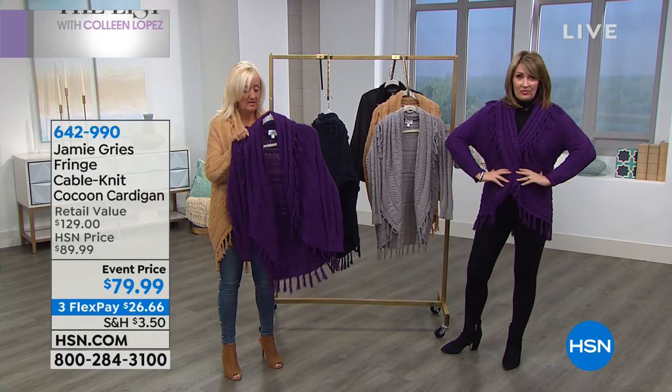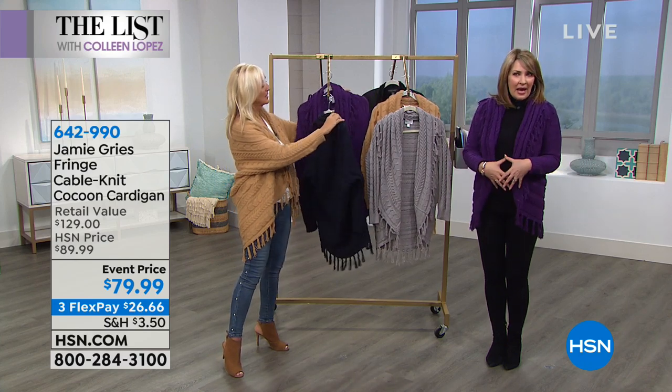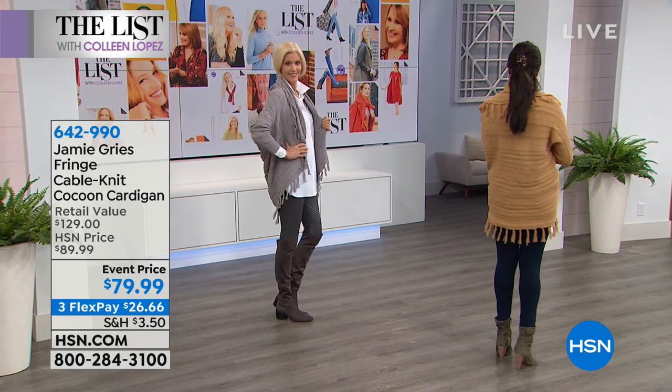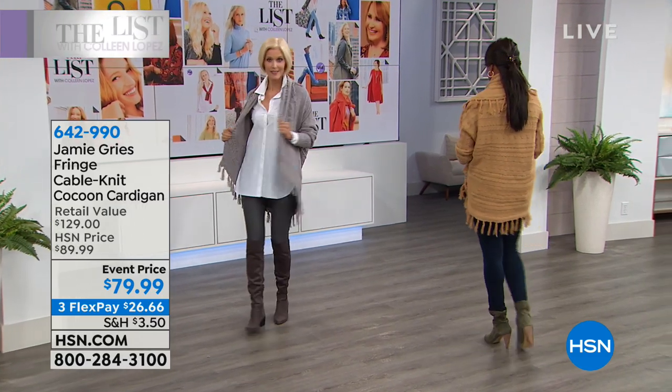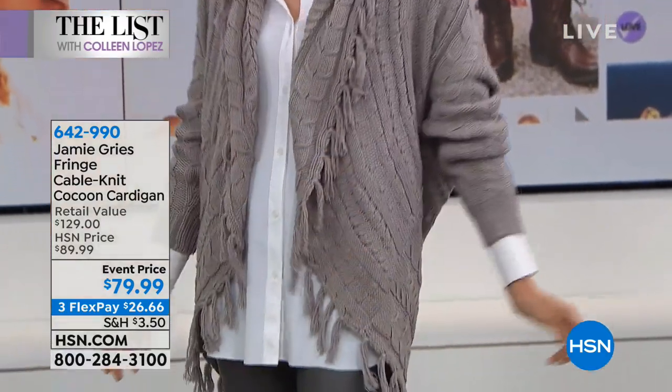I mean, you could really have some fun with it, because it's roomy. That's what I like. It's not clinging. If you carry any weight through your midsection, it's really nice, because it doesn't cling anywhere. But what I like is that it's not ballooning out. It narrows a little bit towards the thighs. So what's nice about that is you get a really pretty line with this. It's not boxy at all. So the design on this is very flattering. It's very slimming. It is. It really is.